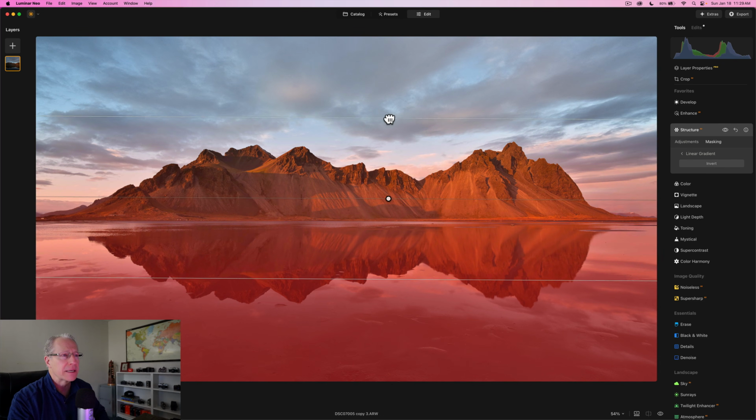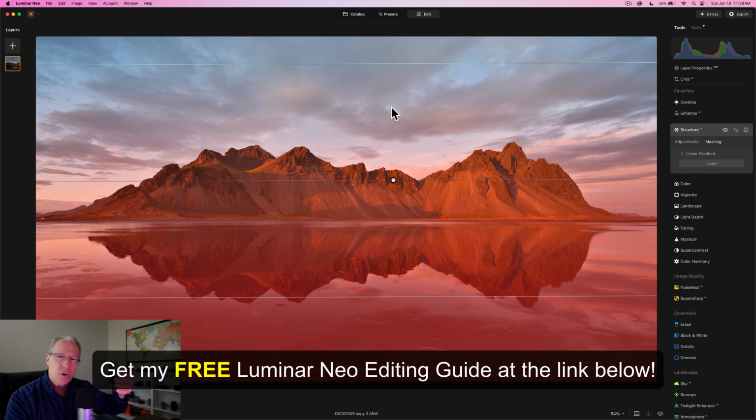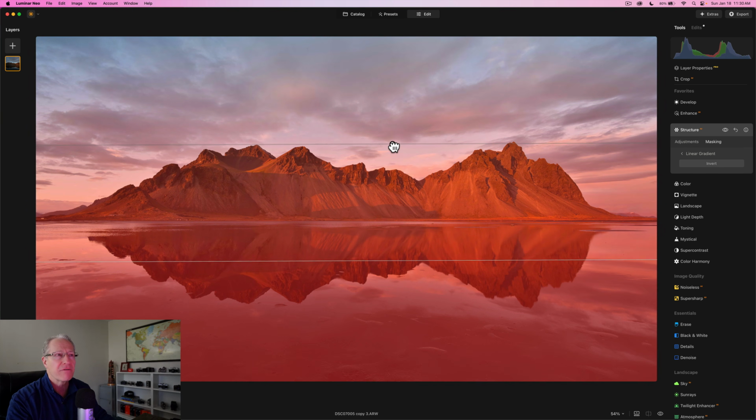Now, if you aren't familiar with masking, you can learn more about it in that ebook that I mentioned before. But this linear gradient allows me to drag and fade the effect because you get 100% of your edit below this line, and it starts fading from that line to the top line into the photo. The cool thing is you can move this around, and I can also, by creating this really wide zone, what I call the transition zone, this is where the fade or the feathering of the mask comes into play, you can actually move it off of the screen.